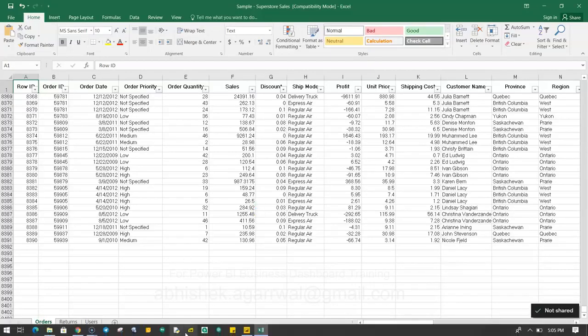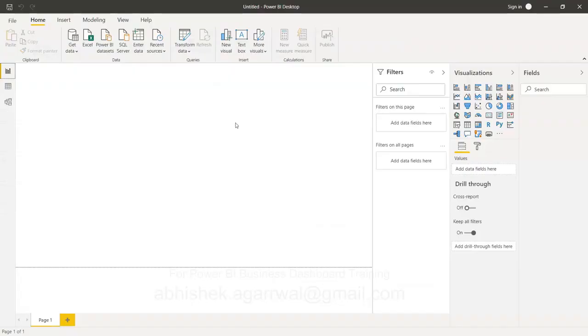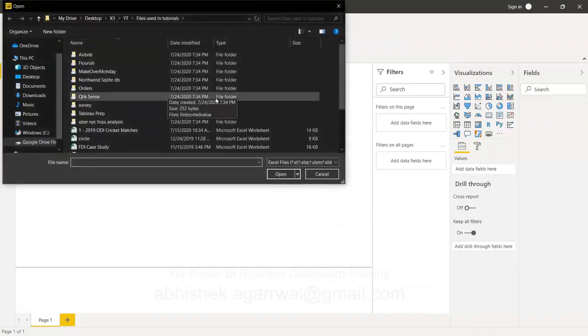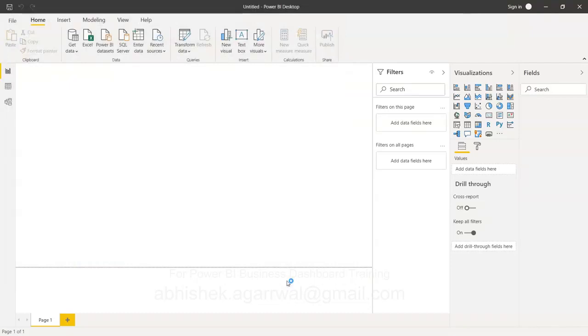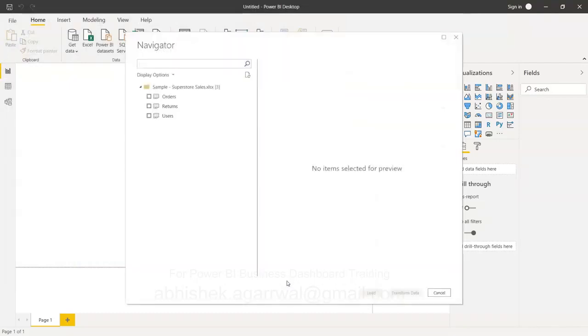And now let's come back to Power BI and again go into Excel and let's see. So now if you see, we have two different files. We have the earlier one where we encountered the error, the 97 to 2003 worksheet format file, and then the Microsoft Excel worksheet, which we saved again. So we are selecting the new file that we converted and clicking open. Ideally, it should not give any error now. All right, so if you are facing this issue, this is the process that you need to follow, and it's good that the problem came in and I was able to show you what you need to do.